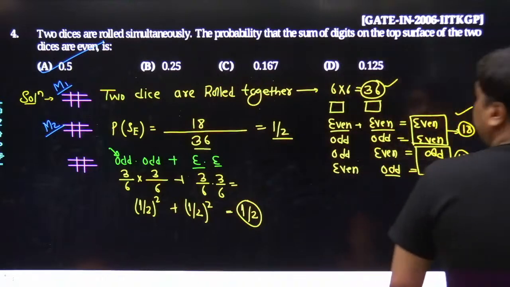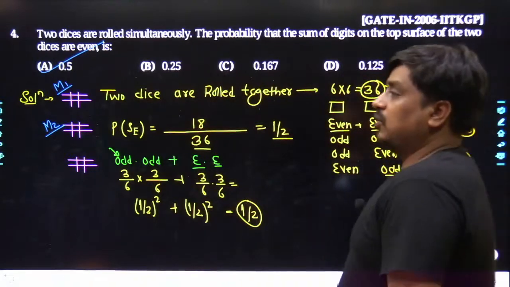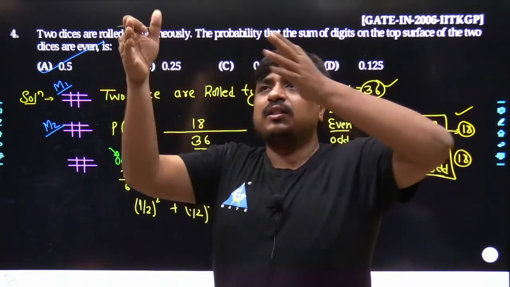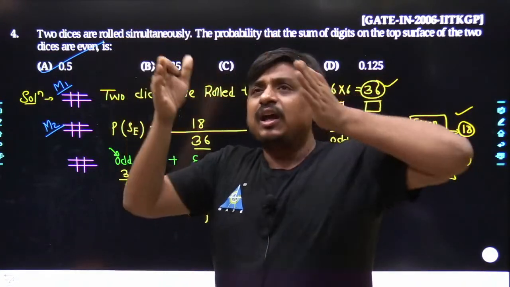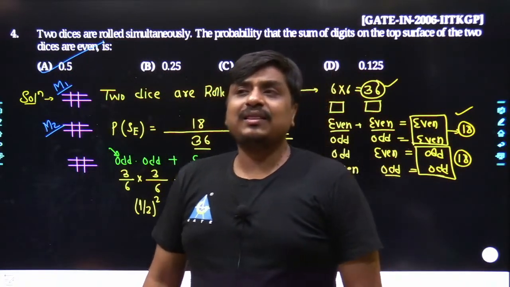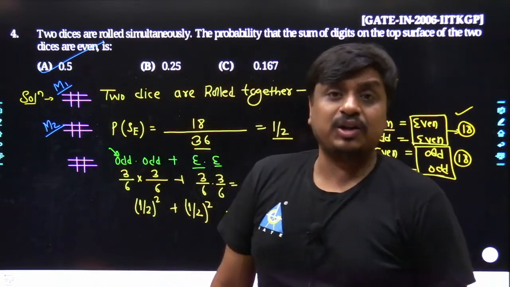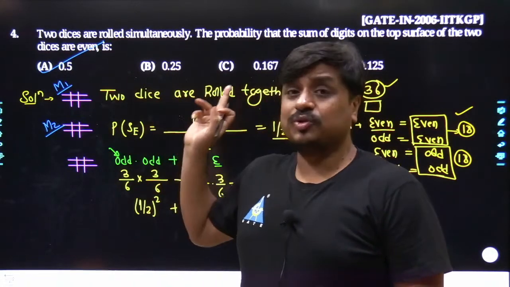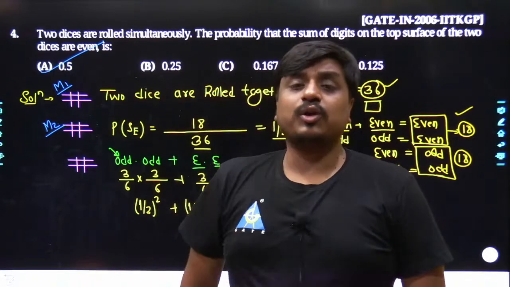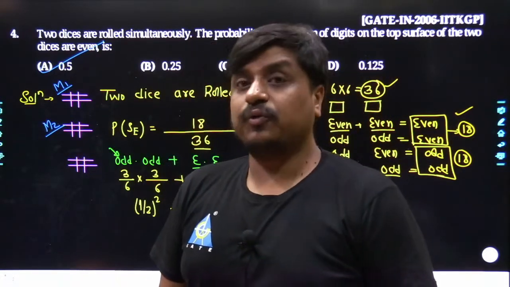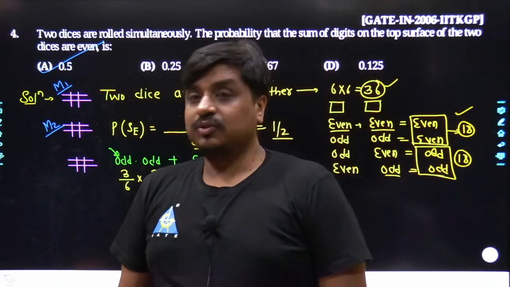So obviously I know many of the students may have used a different methodology. They could have taken 1, then 2, then 3, and looked into whether their addition has been even or odd. In that way, you are going to spend a huge amount of unnecessary time. So what I am saying is this problem is not easy, but the student who would try to crack this problem manually is probably going to spend around 3 to 4 unwanted minutes over this question.